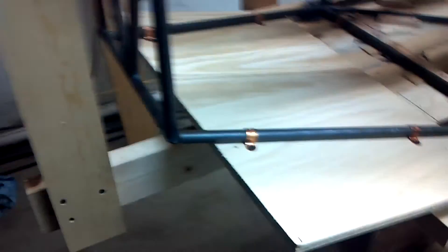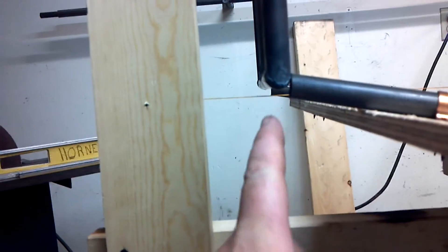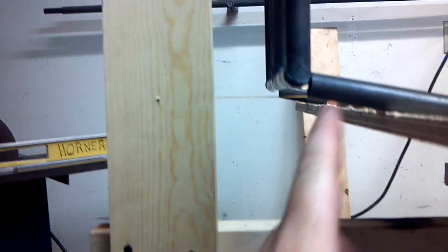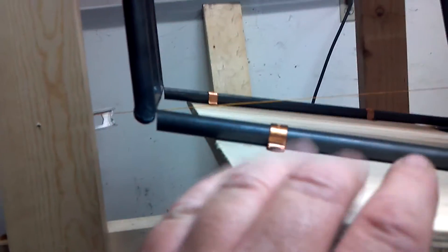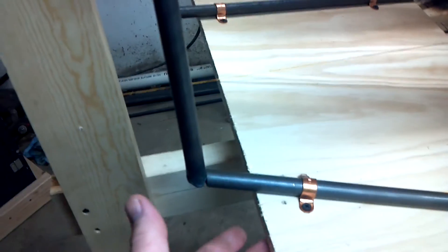If you crouch down and look, you can see that this is lower than it needs to be — it needs to go up on both sides. That's where this board is handy, because if I lift a little bit, that's all you've got to do. Underneath it's kind of a wedge shape, so I'm going to go to the miter box and cut a wedge. I'll cut two or three of them and gently put a little pressure on it. Once I've got some pressure, I can come back to these fittings, heat them up, and just gently pushing those wedges will bring this right up where I need it.